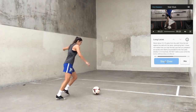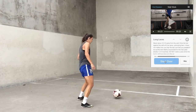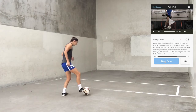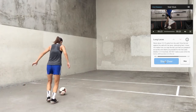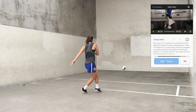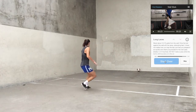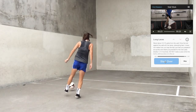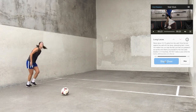Keep it up, you're halfway. And stop. Take a moment to mark this exercise as complete and record any notes about how you did.